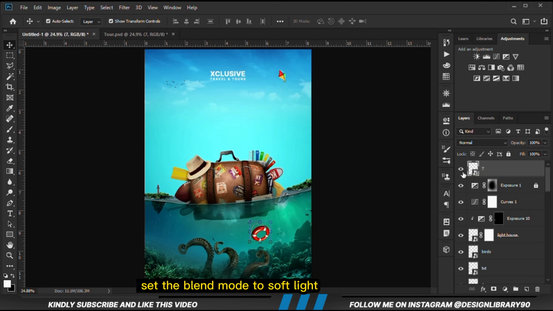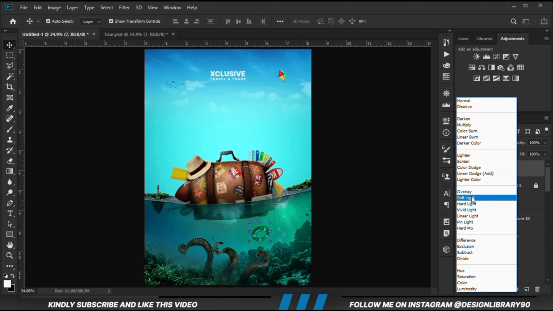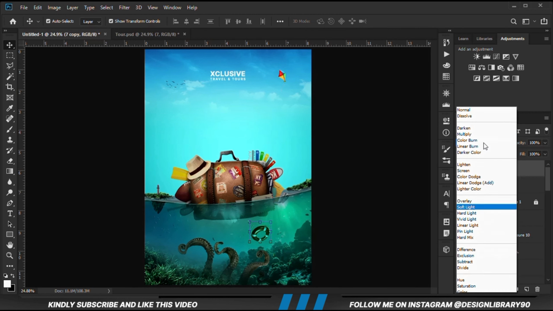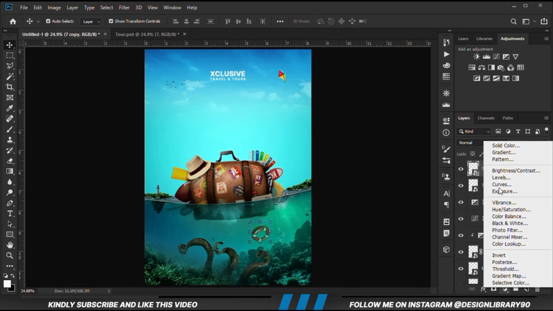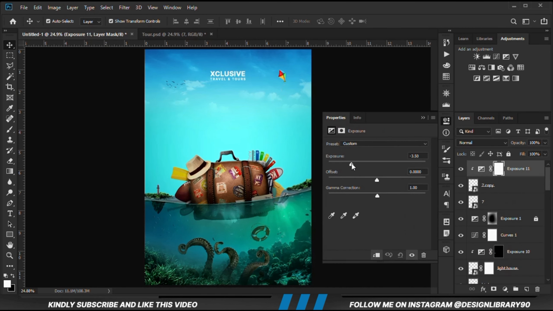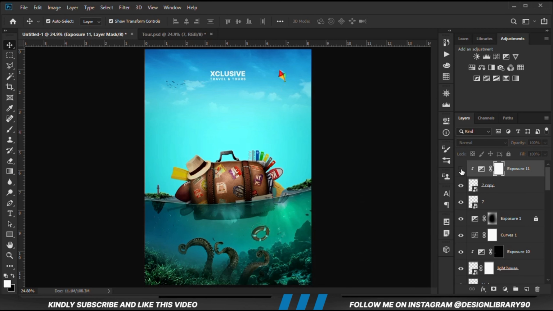With this layer selected, we are going to set the blend mode to soft light, Ctrl J to make a copy. Then we set the second one to normal, reduce the opacity, and we are just going to create exposure adjustment layers. Create some shadows, paint some shadows basically.